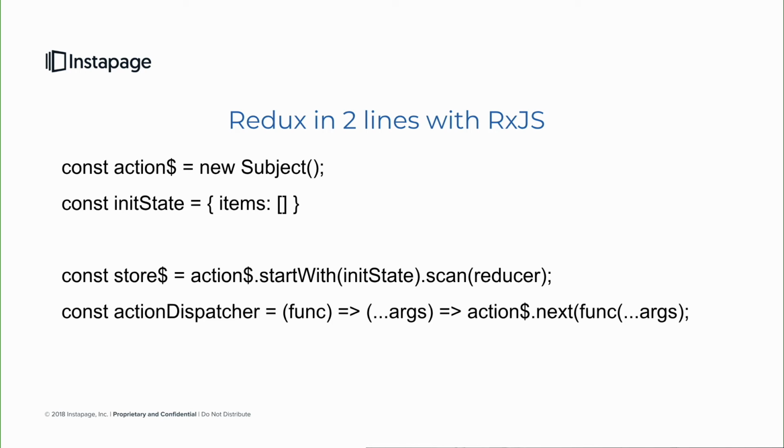And with RxJS, you can implement Redux in two lines. Just as I was showing you earlier, the scan method is the same as reduce on an array. You have a subject that takes the next values, so you can put new values on the subject. You have the reducer, which changes the state of the store, and you just write your action dispatcher that says, OK, put the next value to this store stream, and you have the whole store implemented. If you are using a really small application, you don't really need Redux. You can just use RxJS and not bother to npm install another library.